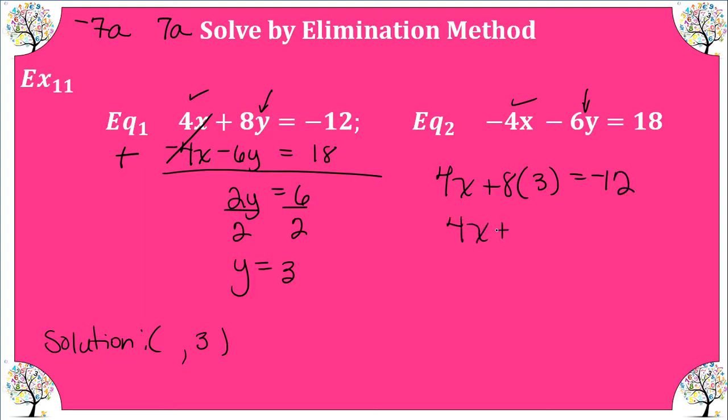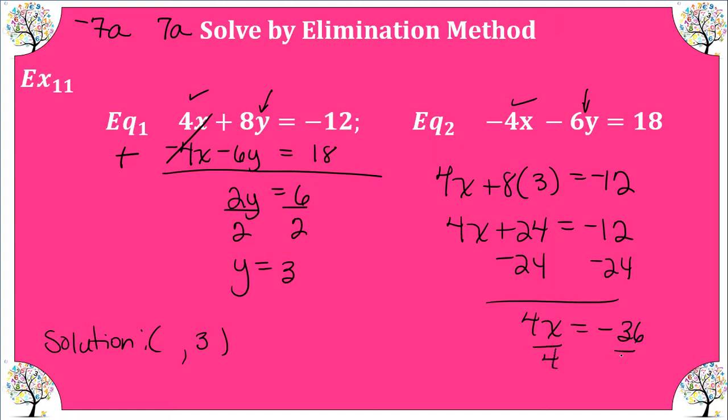We're going to solve for x. We have 4x is equal to negative 36. Divide each side by 4, and the x coordinate is negative 9. This is the point of intersection. This is the solution to this system. Remember, a system is two or more equations working together to find a solution. This ordered pair is where these two equations would intersect or cross in coordinate plane 2, where we have negative, positive values.